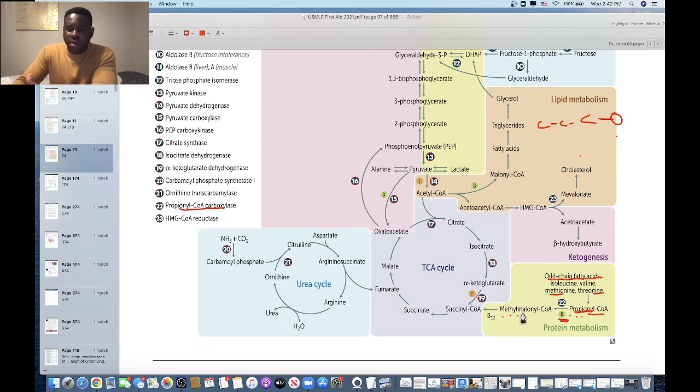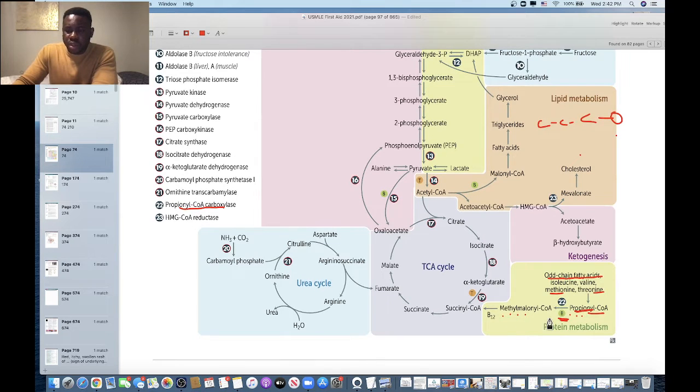Now we convert methylmalonyl CoA into succinyl CoA, which also has 4 carbons. Therefore, we didn't remove any carbon. So the enzyme here is methylmalonyl CoA mutase, MMM. I love that. They didn't write it in First Aid, but it's high yield. They test it, but it's not in the book.